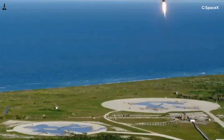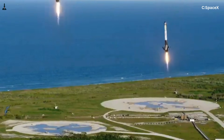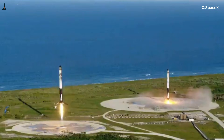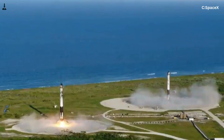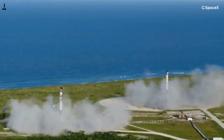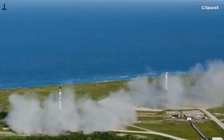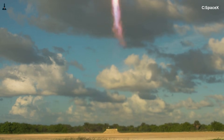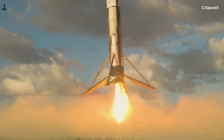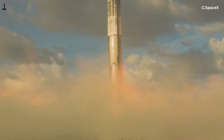Falcon 9 was designed around its landing legs from the very beginning. The entire lower section of the rocket, including the octaweb structure that houses the engines, was engineered to tolerate bending loads. When Falcon 9 lands, it doesn't land straight down like a pencil balancing on its tip. The legs extend far outward, creating a wide base. That means the forces from landing don't travel purely straight up through the engine thrust axis.